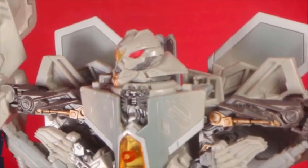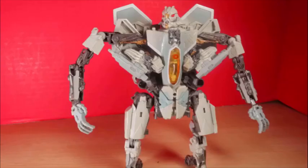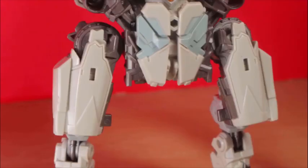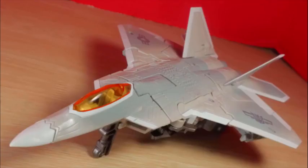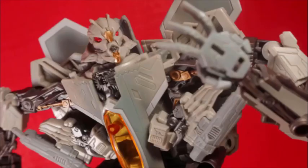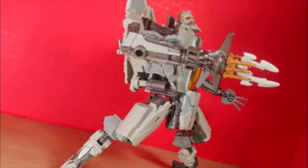But yeah, why is movie Starscream the only Starscream in a while to actually use the cockpit as the chest? Although I can't ignore that beautiful thigh gap. This toy is nothing new, but feels like a brand new figure by fixing a lot of the quirks. Everything great about his inspired predecessor returns with glory to become the almost perfect Starscream. If you have the chance and like this design, I'd say pick him up when you can.